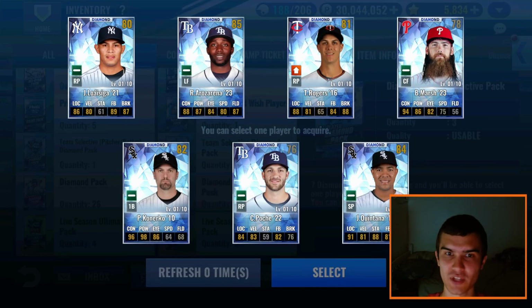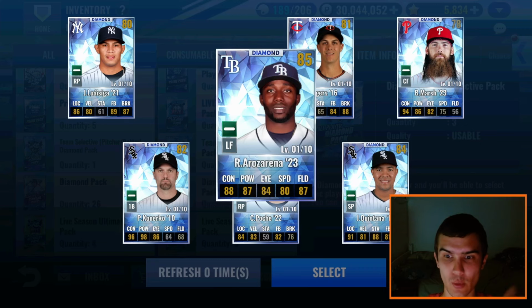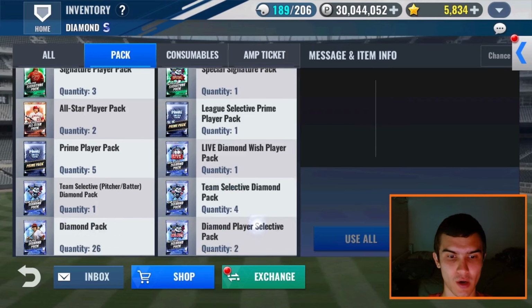No Mariners again. A couple Tampa Bay Rays. Randy Arozarena, who is now currently a Mariner, but not the Mariner year that I need. His 2024 year would be better. I'm going to take him anyway because he is the best overall card there. All right, two more of these.